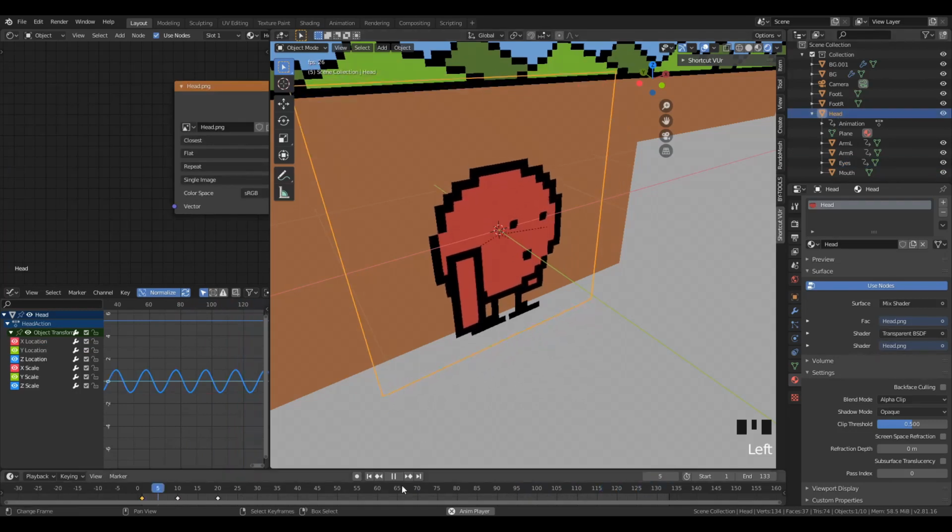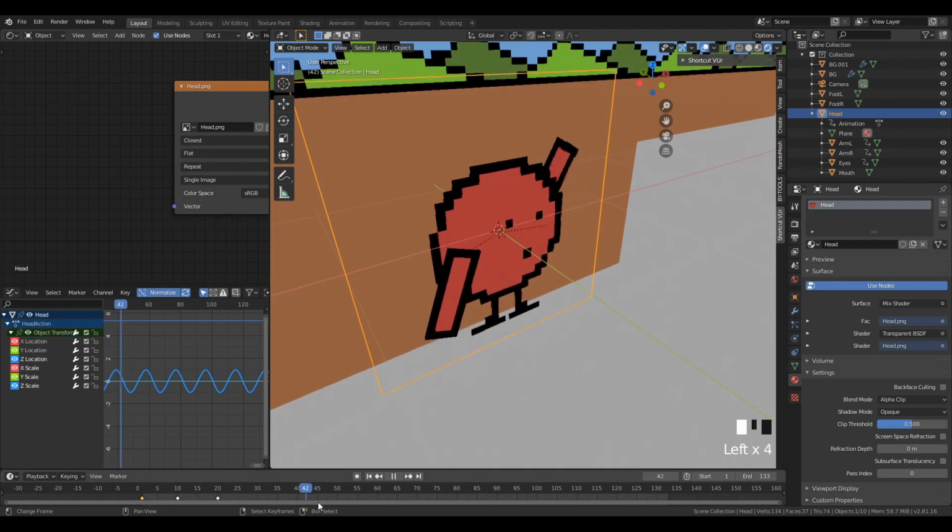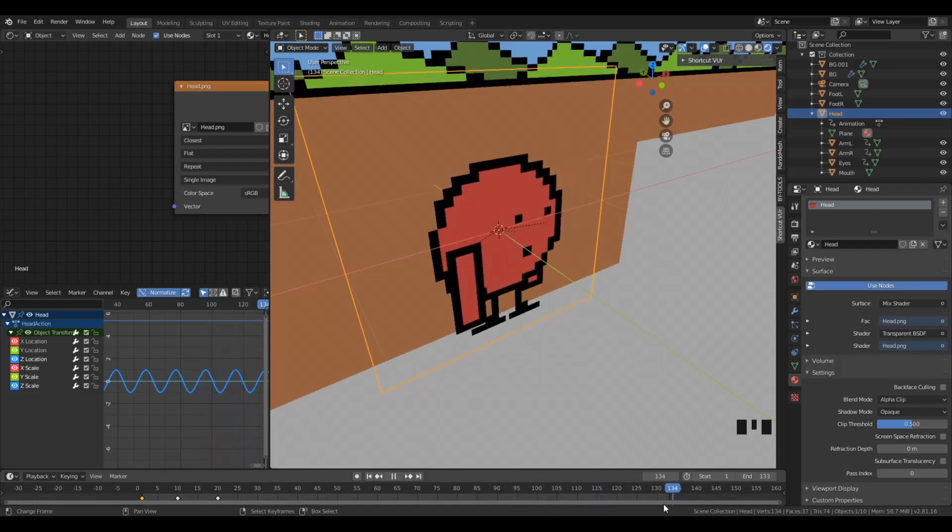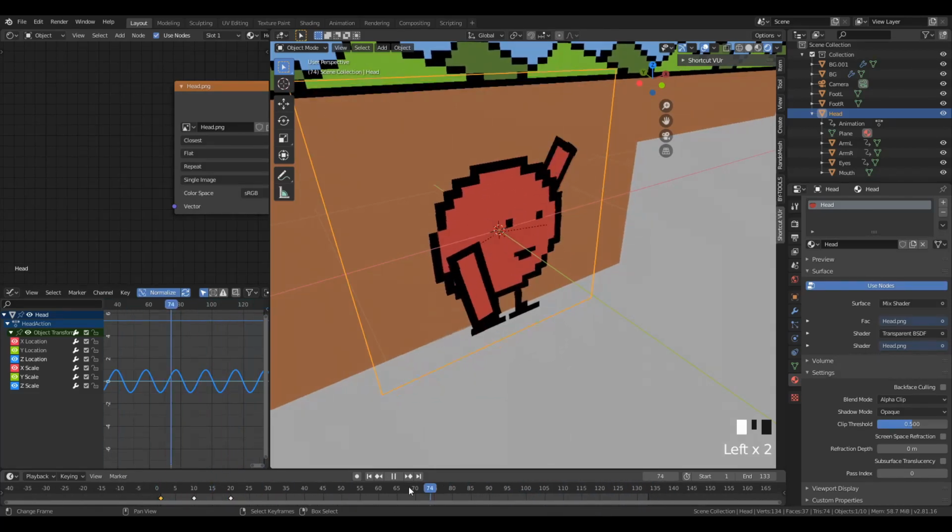I did not want to animate the head bobbing up and down and up and down. I did not want to keep adding keyframes and just hoping that it was all the same, or that's just boring and is work.